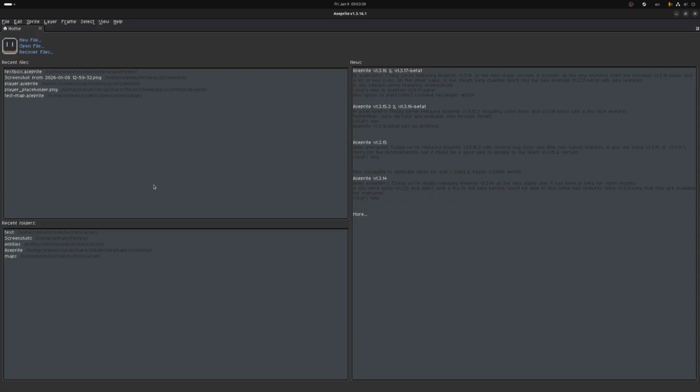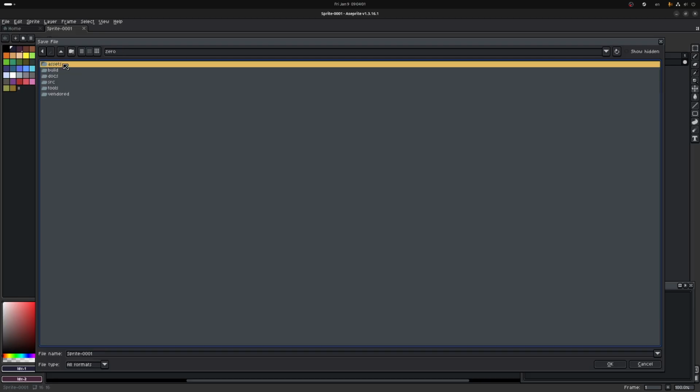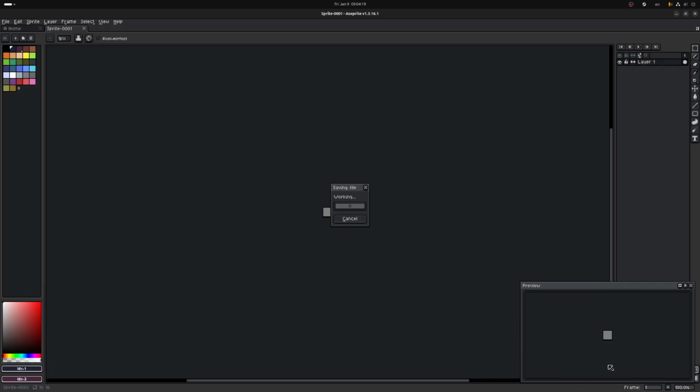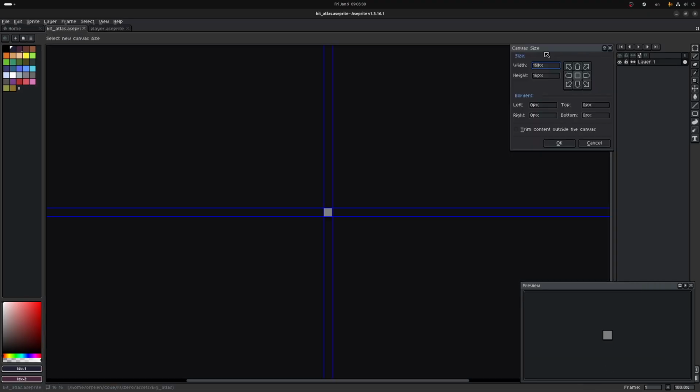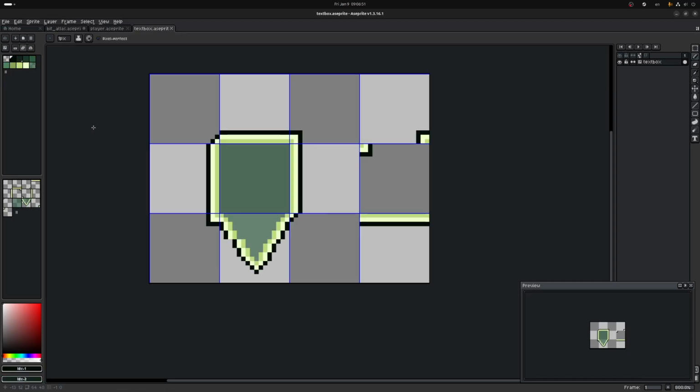The way that we're going to do that is by making a new Sprite file here. I'm going to save in our game assets folder. Let's create a new folder called big atlas, and we're going to call it big atlas. Save. I'll bring in the text box tile set stuff. We can actually say layer convert to tile map. We'll come into the text box. I think we'll just control A everything and copy, paste.